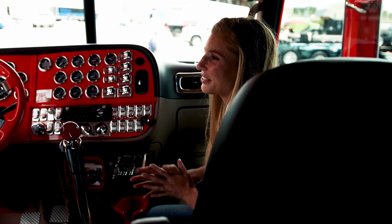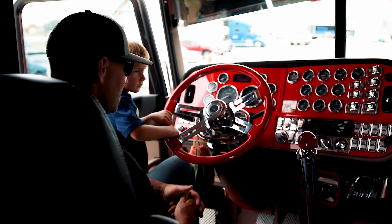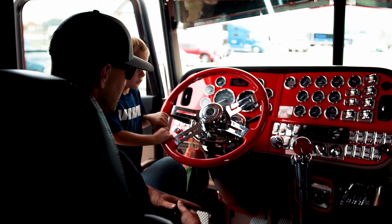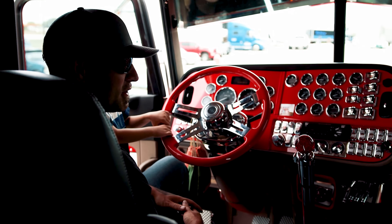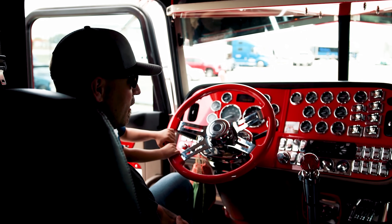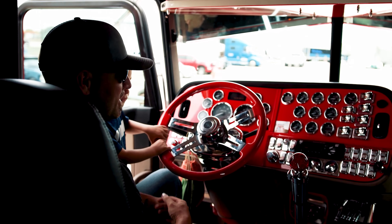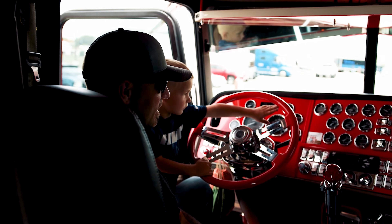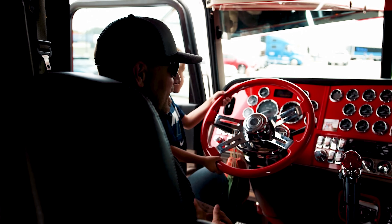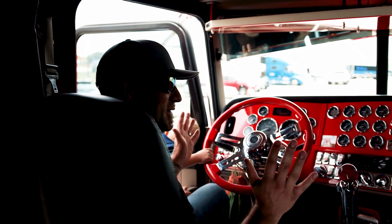Tell me a little bit about Grayson. Grayson, he's my four-year-old. He's something special — he is by my side all the time. Whether we're in the shop working or running the town or in the truck going down the road, he likes to be with us. As far as his work ethic, he is probably the hardest-working four-year-old I know, and he's not pushed into it. He's asking everybody what he can do. Last week when we were at home getting ready, he sat underneath the trailer for eight hours and shined — on his terms, not because I had asked him. He wanted to be under there and be a part of it. If we win anything this weekend, the coolest part is knowing that a four-year-old had a lot to do with everything that went into it.